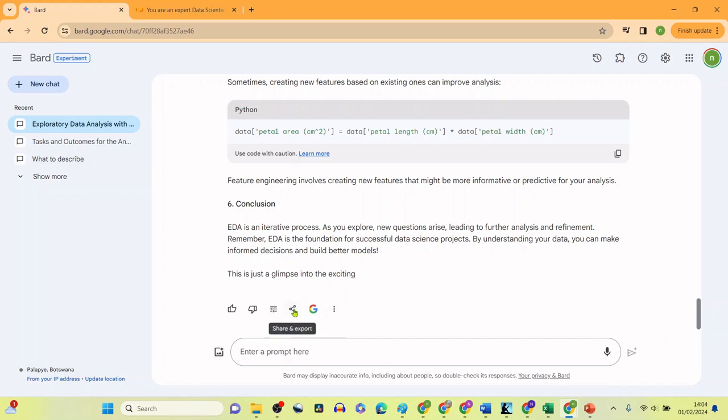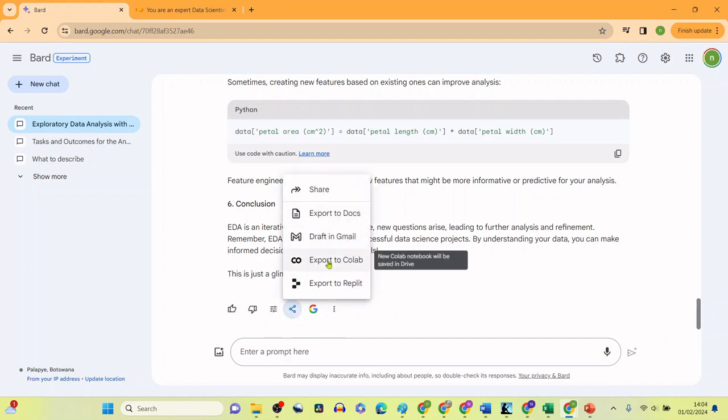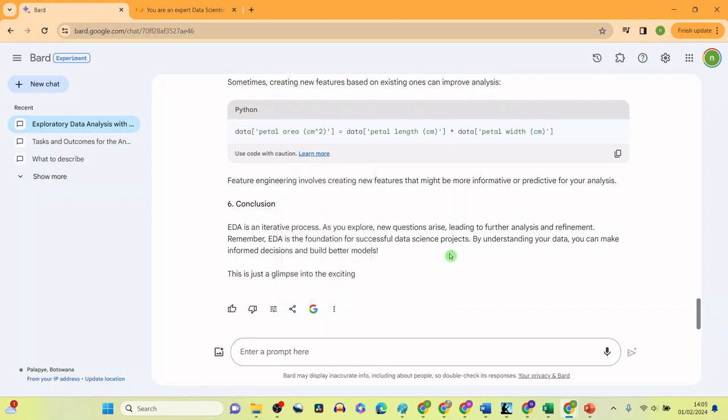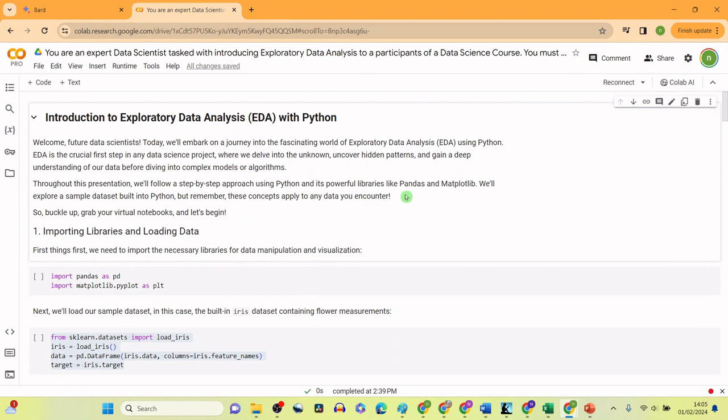All right, so here's the feature for exporting to my Colab. I already did that, so let me open the tab that has my Colab notebook. So here we are. The same solution that you saw generated from Bard is the one that I exported into this notebook with all the formatting already.